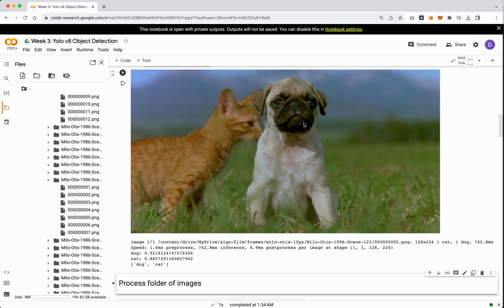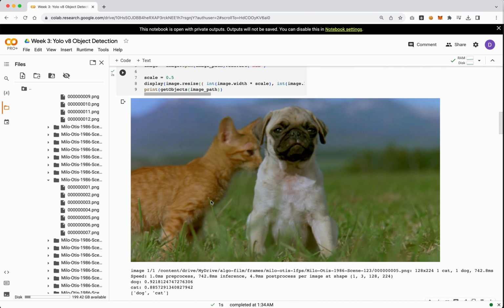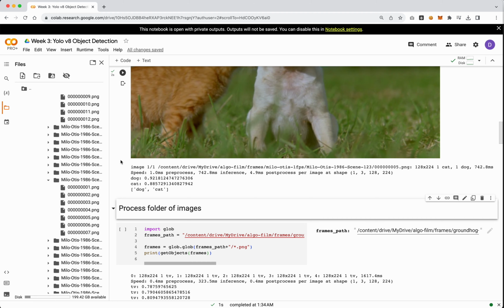There we go. Perfect. This is exactly what I wanted to see. On the last one, it took me long enough, but I got there. So in this case of this film, there's a lot of scenes with a dog and a cat together. And unfortunately, with a traditional classifier, you cannot get a class of a dog and a cat. I guess you could maybe train it to be like single dog, single cat, dog and cat. But in this case, we would have to do a custom training. In this case, this actually gives us both of what we want. So dog and cat. So let's go ahead and run this on a folder of images.